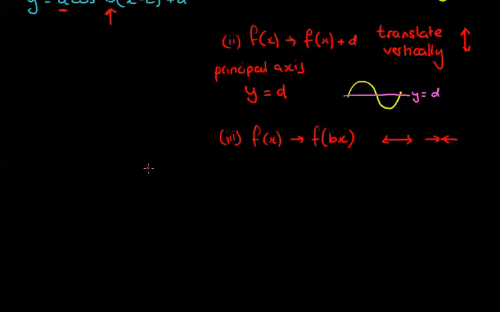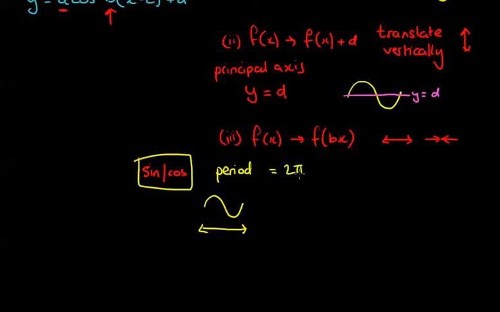But what I want you to remember is this: for the sine and the cos, this is how you can work out the length of one wave, the period. Remember this little formula: the period, which is how long one wave is, is the same for sine and cos. It's 2 pi divided by whatever b is. So when we changed b to 2, 2 pi divided by 2, they cancel out, you're left with pi. That's the length of one wave. So one wave would be pi units long.